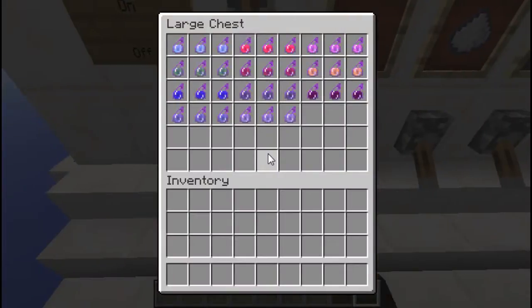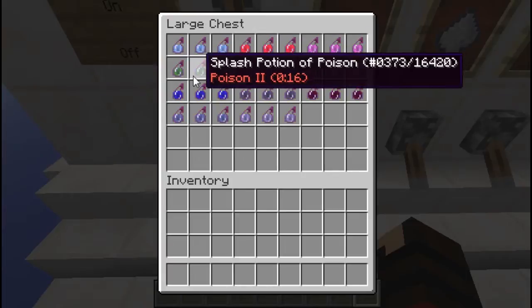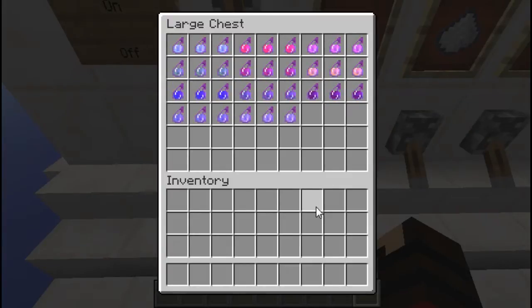So here in this chest, I have one of every single, let's get rid of these. Those were from just another test. I have one of every single potion you can possibly brew. So I've got speed, health, regeneration. We've got fire resistance, strength, poison. We've got night vision, invisibility, slowness, weakness, and instant damage. Those are all the different potions you can brew.